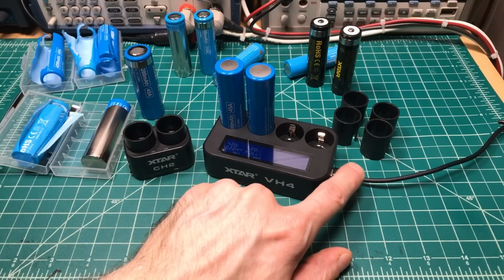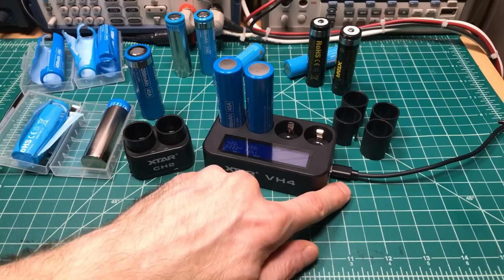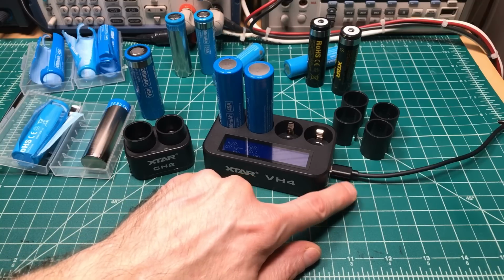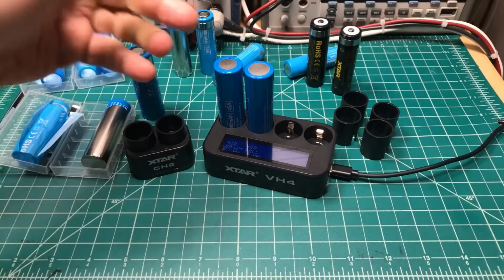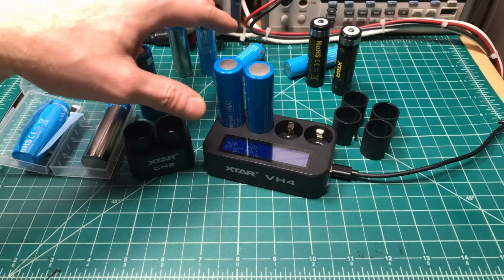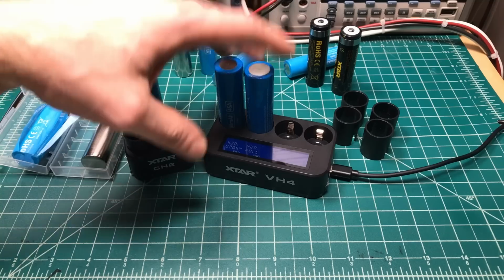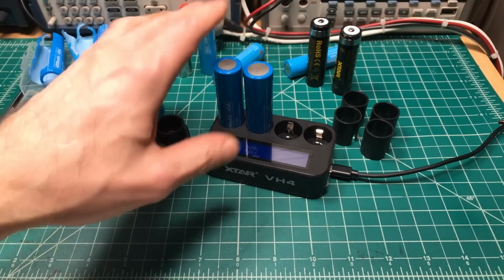It uses a Type-C connector. Now, that needs to be a good quality connector, but that's good. There are some new products coming out now that are still using micro USB, and that's just unacceptable now for me. It's a pro that it fits 18650 and 21700. There are no cells from Xtar for that yet, not set up for this charger. I'm sure they will, though. And 21700, so that's fantastic also.